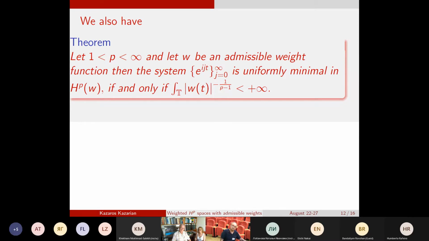Okay, so these conditions, which I have not formulated, will give us the following theorem: if P is greater than 1 and less than infinity, then the necessary and sufficient condition in order that the system is a Schauder basis in the space HP omega is that the weight should be an AP weight. I don't write this because it can be obtained also in another way, okay? Of course, only the condition of sufficiency. And Schauder basis means that the system is complete minimal, or is an M-basis, and all decompositions converge to the corresponding element of the space. Okay.